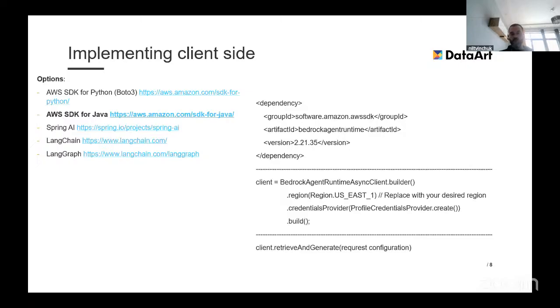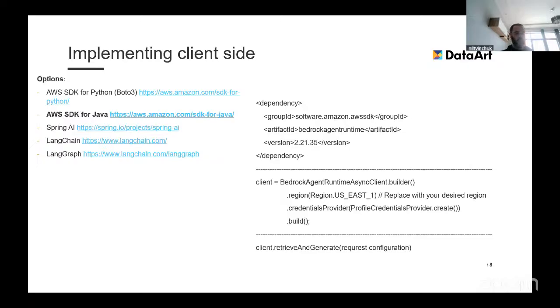You just have to add one dependency, create a client, and generate a call. Yeah, it will be a lot of boilerplate code for Java, but anyway, it's created one time, and it's not too difficult to code it. But unfortunately for Java, there weren't too many examples even in AWS.